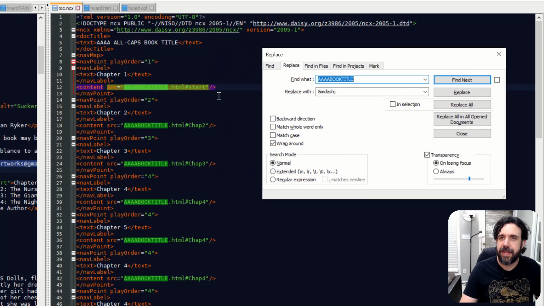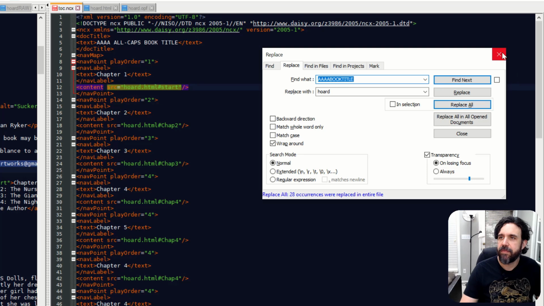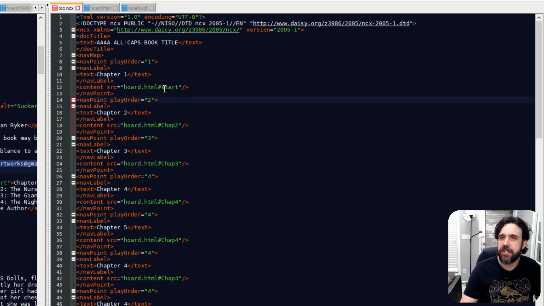So that AAAA book title, we're going to change to Hoard. And I know that basically every file that I have, you see hoard.html, and then this is that anchor ID, start chapter 2, and you can see right here hoard.html. So we know that it's right.